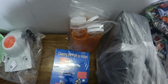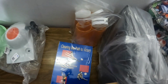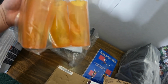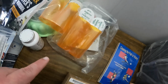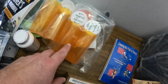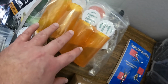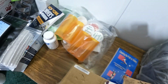These extra large pill bottles, well, these sold for $19.42 plus shipping, and they are free to me. I'm not going to tell you how I got them, and no, I did not steal these, and they are brand new. So you can just use your imagination on how I got them. But I've sold these quite a few times. They don't usually sit too long before they sell. And since they're free to me, and these 4 right here sold for $20 plus shipping, that's not too bad.